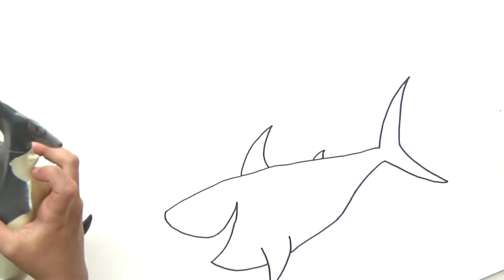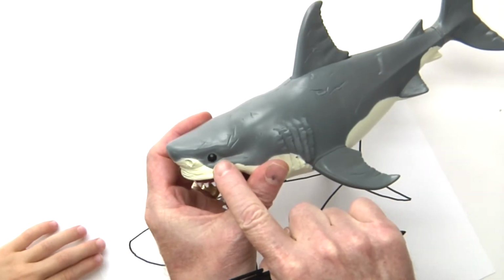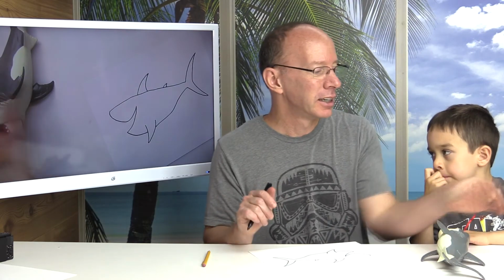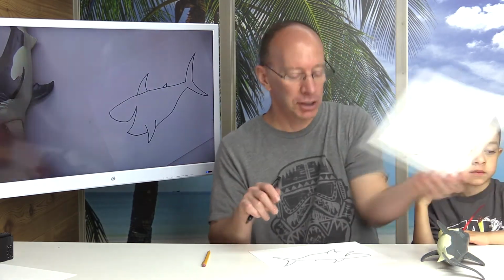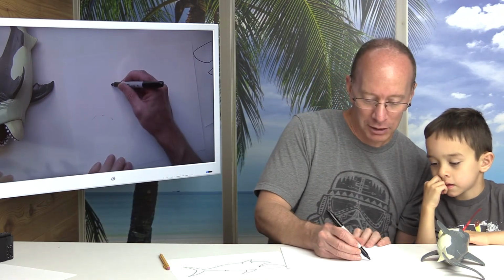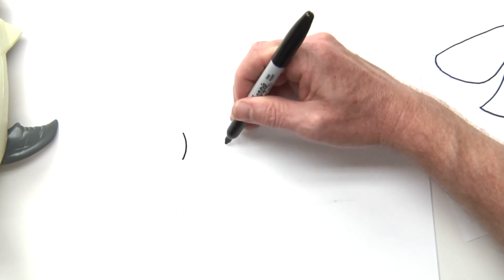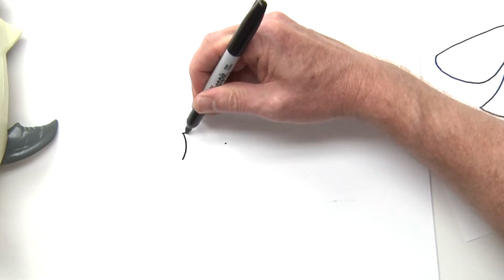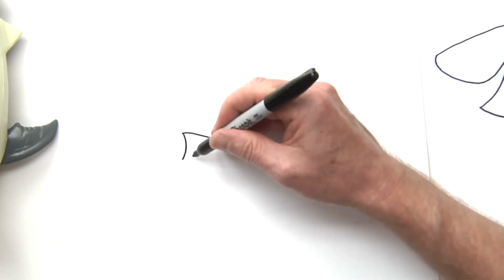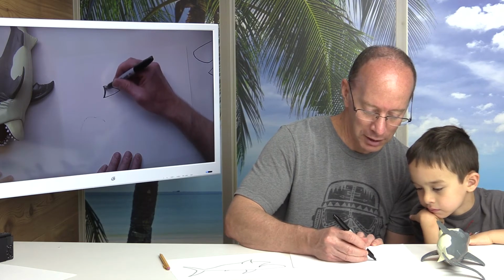Let's do the ojos, the eyes of the shark. Now, this one right here is round, so I'm going to do a different type of eye. And I'll show you right here. This is going to be a gigantic one. But I'm going to do a curved line like this. Okay. And then I'm going to put a dot here. I'm going to bring that over here. And then kind of a straighter line here. And then I'll kind of darken this in.